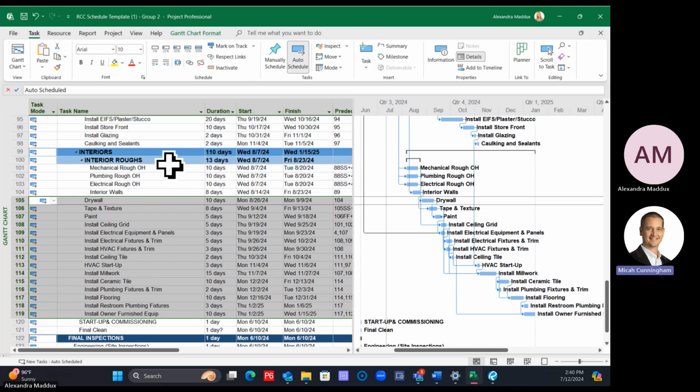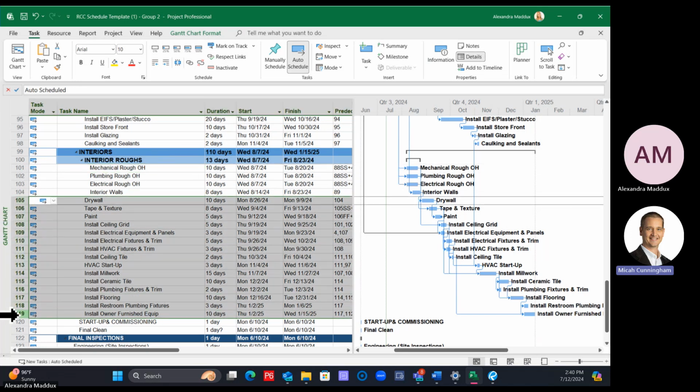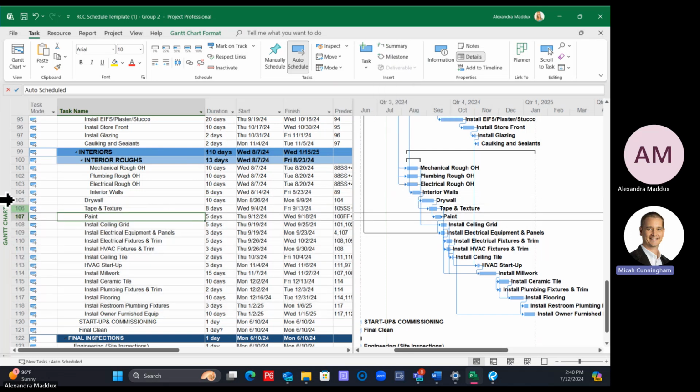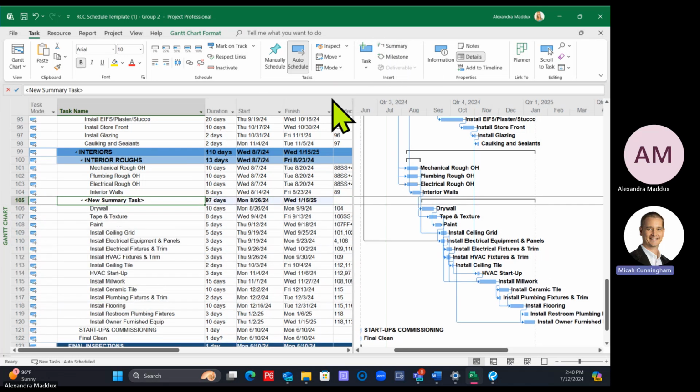Whatever is your last one before startup and commissioning, highlight those, and then click on summary in the task ribbon. So we're taking the whole grouping, and highlighting the whole grouping and selecting summary will summarize all of those tasks.